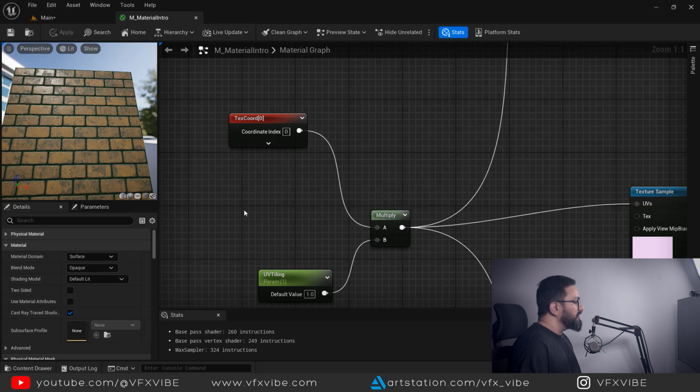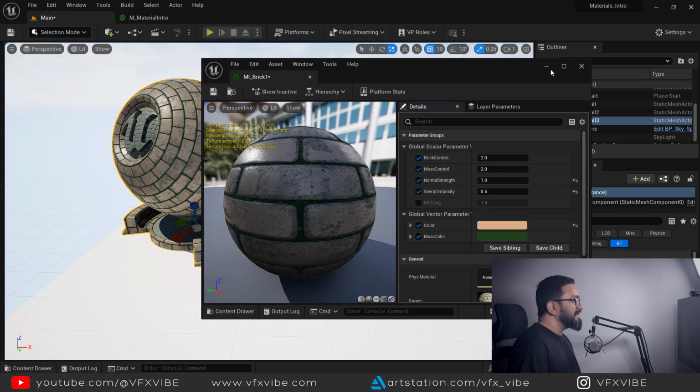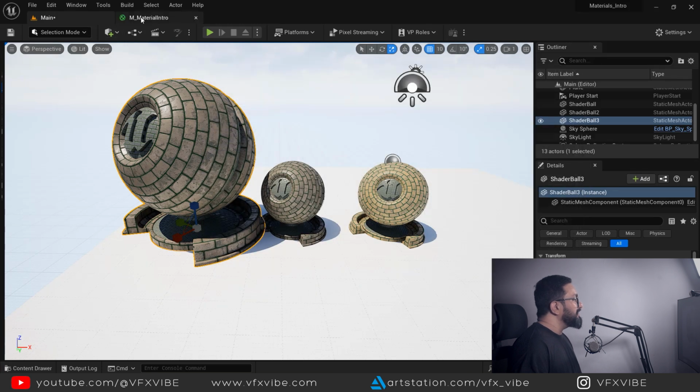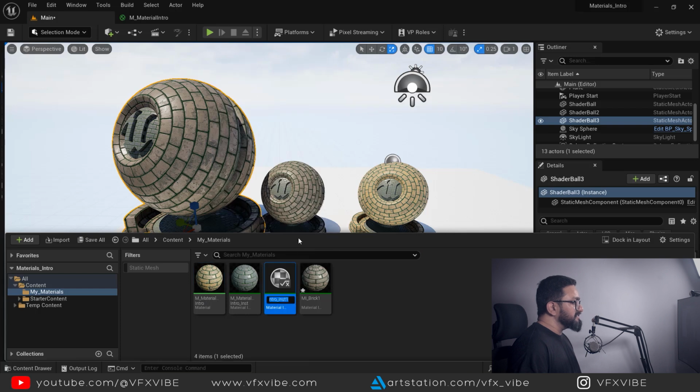And over here, in my material instance, probably to do that in a better way, I can create another material instance like this: right click, create material instance, and probably I'll call it MI_brick_2, right? And I'm going to apply my brick 2 over here.